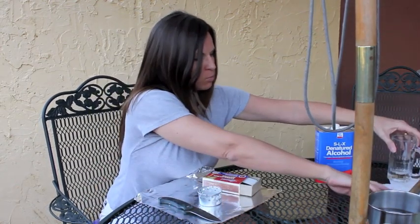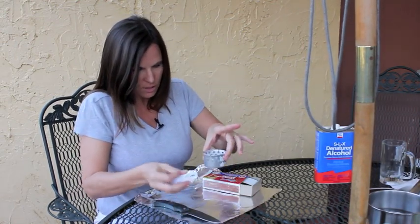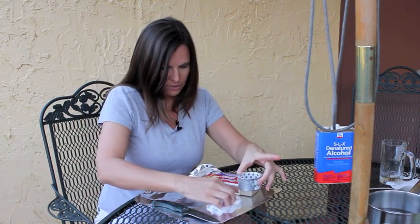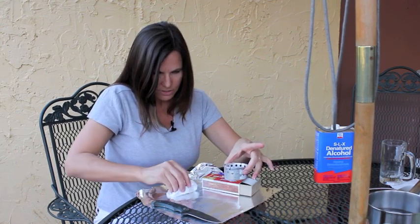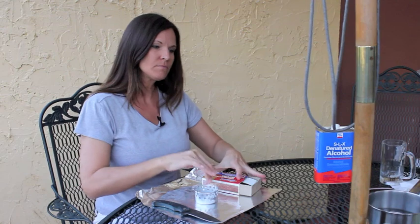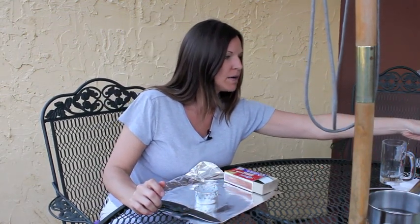Now I'm actually going to wipe up this alcohol that I spilled around here, because I do not want to catch all this on fire. Okay, we want to be very safe. Now please get your alcohol bottle away from where you're actually going to start your fire, okay?